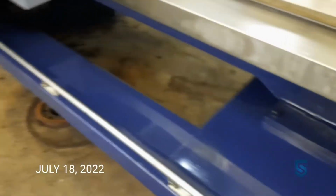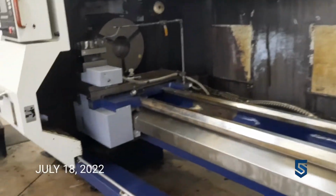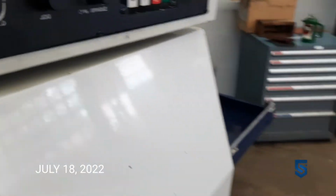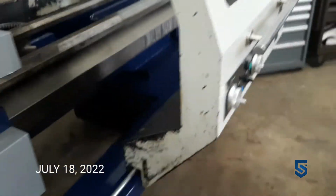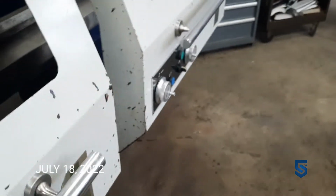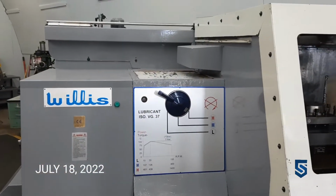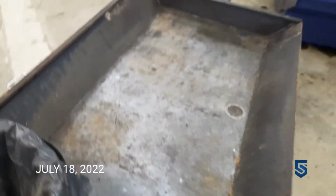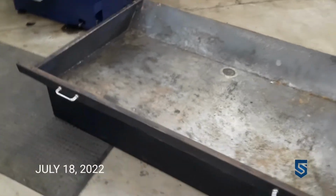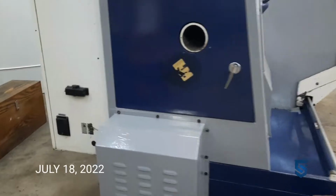Dan's been working on this old girl. Still have the inside walls to do there, but otherwise he's been doing a pretty good job here. I think we're going to paint these doors too, just because they look terrible in comparison to the rest of the machine now, so we'll probably end up painting those, but looking pretty good here. Got the chip pan out. Gonna put a little bit of rust prep on there, but that's what we're looking at here.